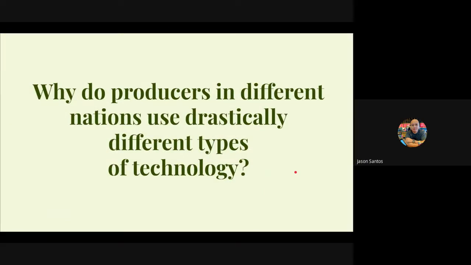So I have a question for everyone. Pwede kahit sa chat nyo na lang ako sagutin. So, with this, why do the producers in different nations use drastically different types of technology? Bakit merong countries na fully, kasi pinag-aralan natin kanina, no? And pwede naman kahit alin yung combination between the two. Pero bakit merong countries na different types of technology ang ginagamit nila? Meron sa kanila na purely labor intensive, walang machines involved, at meron naman na purely automated, at maliit na lang na percentage yung labor. Okay? So maybe you can answer me kahit through chat. So I would know ano ang sa tingin ninyo tamang sagot dito sa tanong na to.